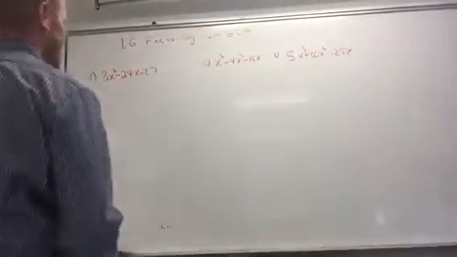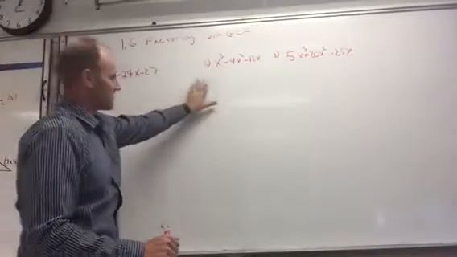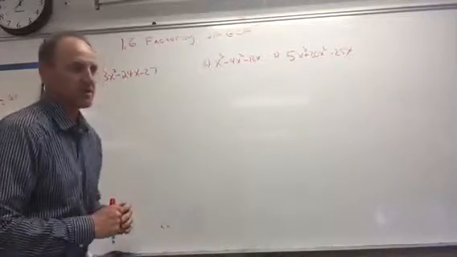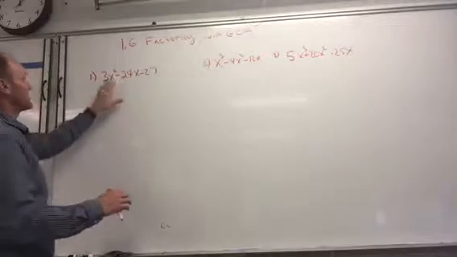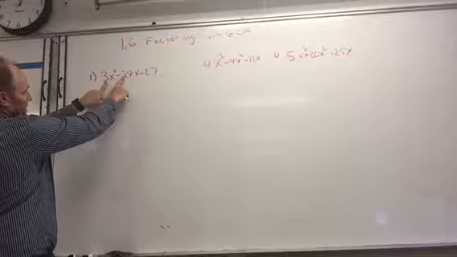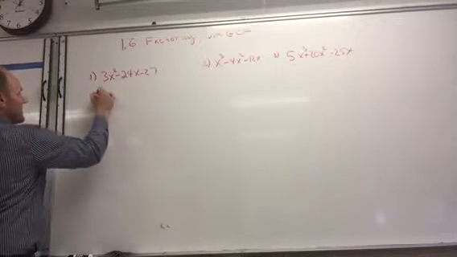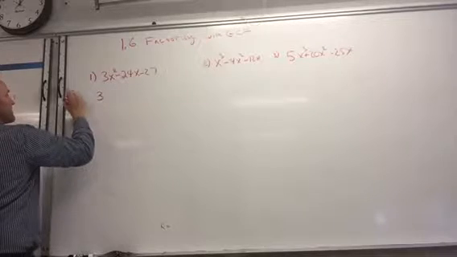But lesson 1.6 is factoring when you have a greatest common factor in each term, which you'll take out first. What that means is greatest common factor. If you look here, these all have a factor you can take out first. For example, this is a multiple of 3, and this is a multiple of 3. So I can factor a 3 out of each of these terms, and that'll be your first step.